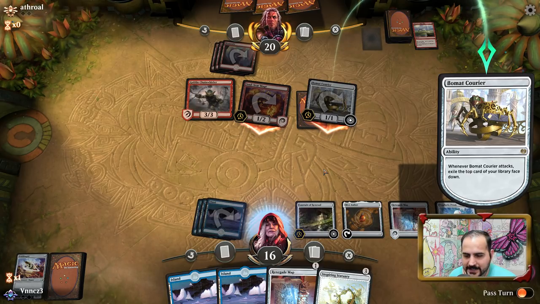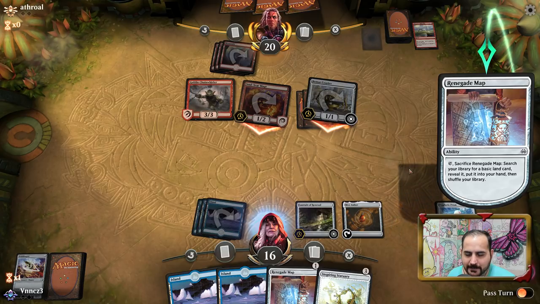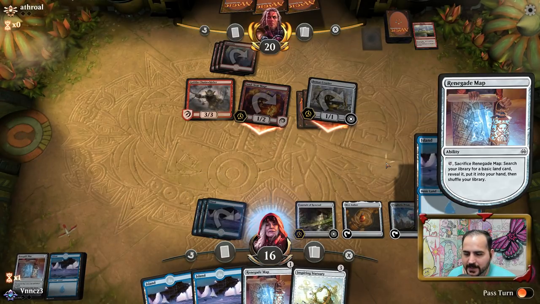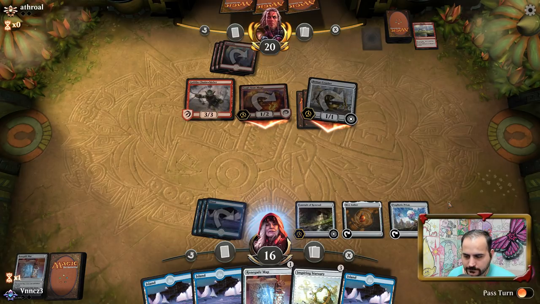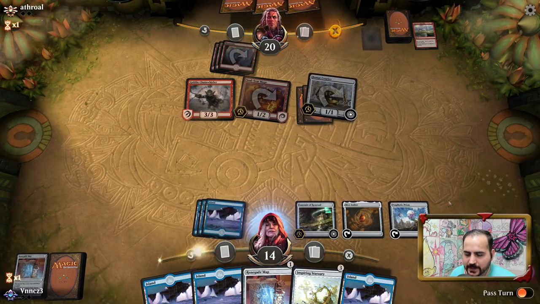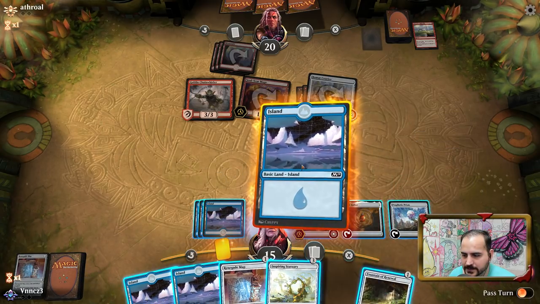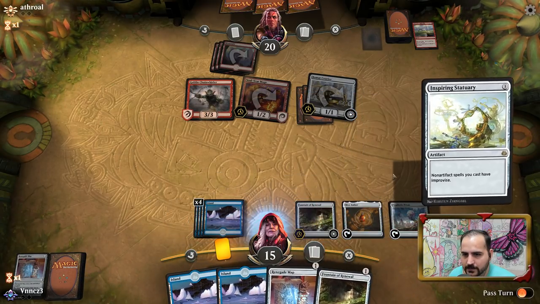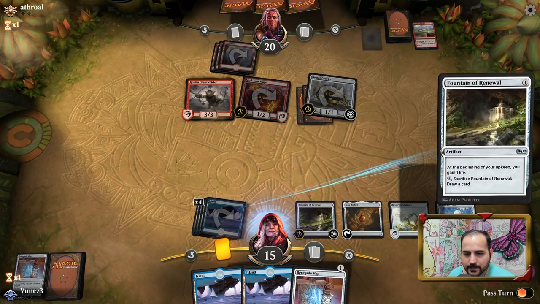I hate the fact that it asks me every single turn. We're gonna use this Renegade Map now. I mean, if we get a Paradoxical Outcome, it's kind of worse, but I would rather make sure that I don't draw. I have less chance of drawing a land than anything else. So I'll play our land that they know about. We'll play the Inspiring Statuary. And then we'll play the other Fountain of Renewal.